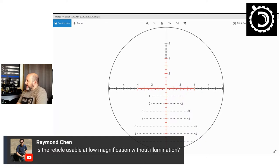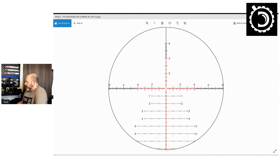The reticle is called XLR2. And in many ways, it's really similar to the EBR7, except to me, it is substantially improved. All the line thicknesses and the dot size are exactly like in the EBR7 reticle in the 4.5 to 27 Gen 2 Razor. The tree is the same, dot sizes are the same. The primary aiming dot in the center is 0.04 milliradian, I think. Yes, 0.04 milliradian, right? The thin line up top is 0.03. The thick bars, I'll show you what those look like momentarily, half a milliradian. So it looks really similar.